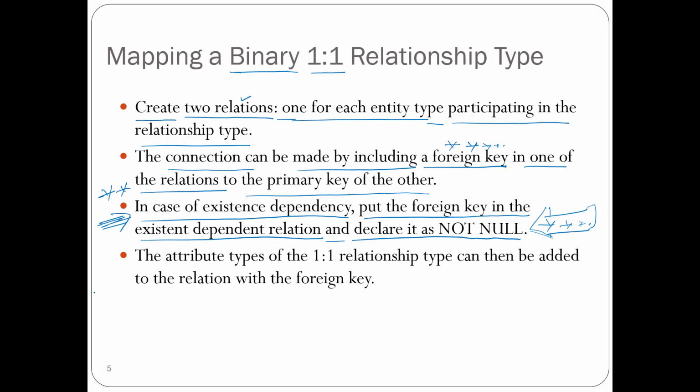Now, the relationship types also have attributes. The attribute types of a one-to-one relationship type can be added to the relation that has the foreign key.